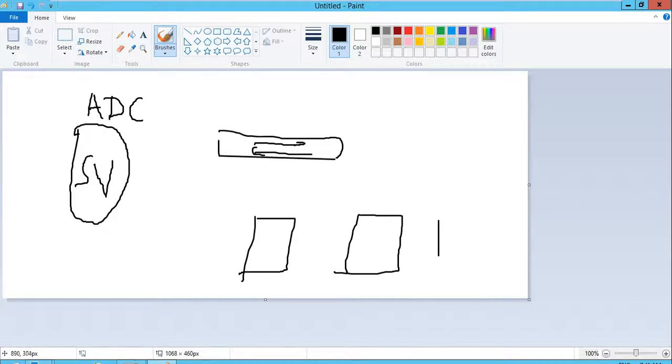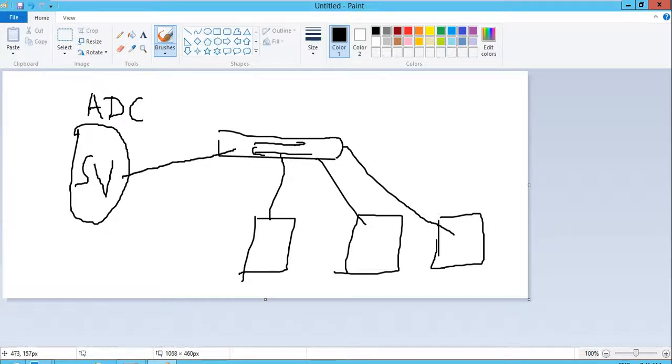This is a client computer, and your client computer is connected to your switch, and your server is also connected to your switch.